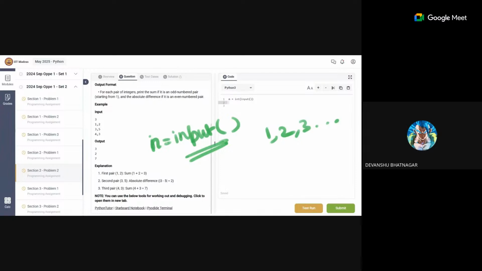So now what we have to do to use this is, whatever I got as input, I will say dot split, splitting based on comma. What it will do is create a list of those elements.